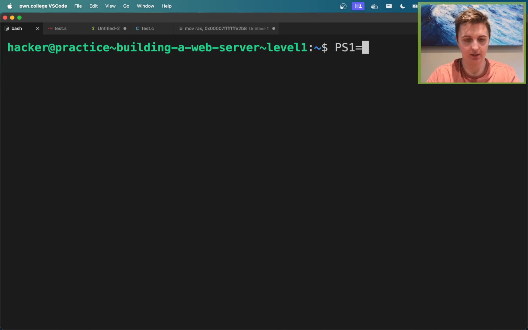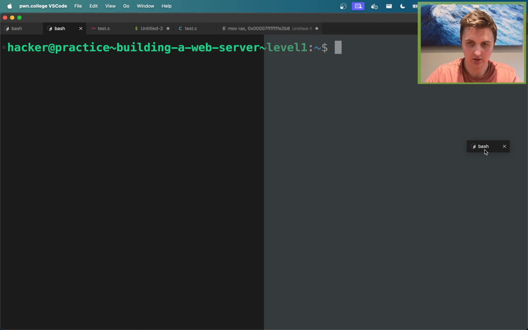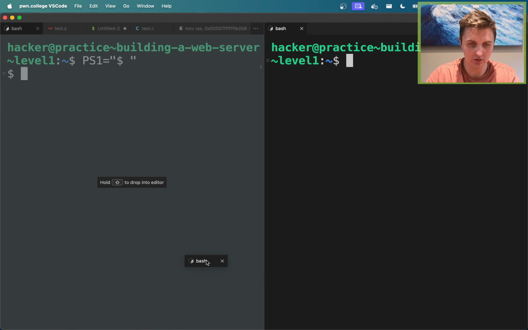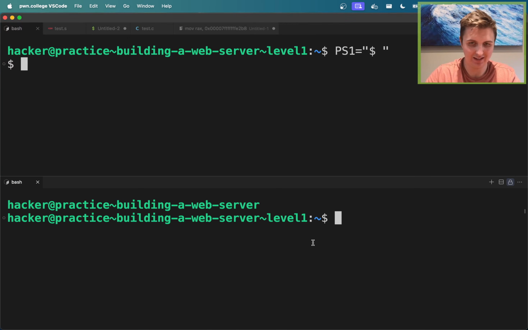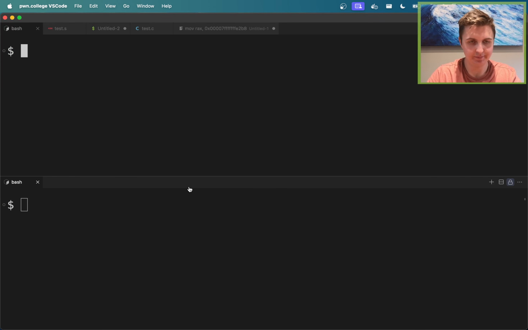that can respond. So if I write a little example, new terminal in the editor area. Clear.